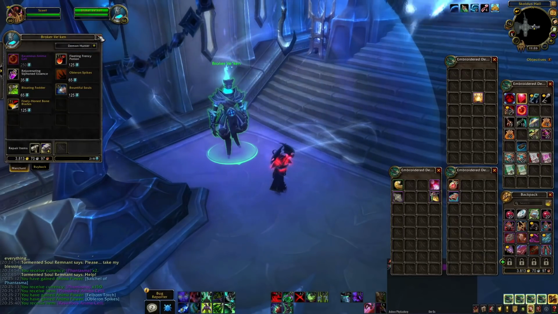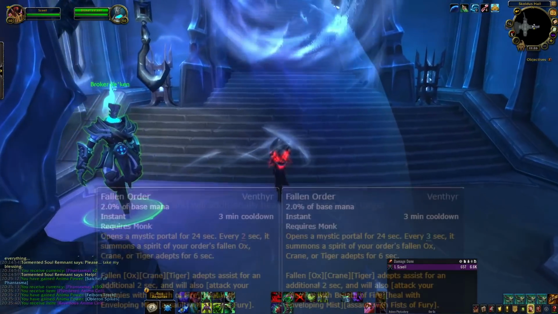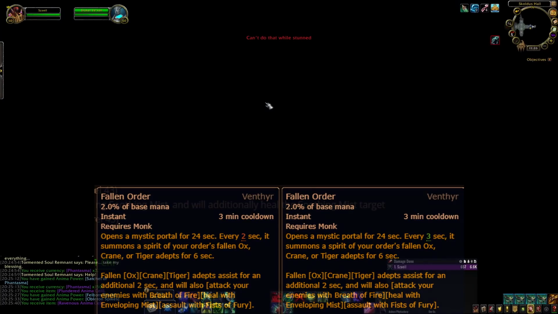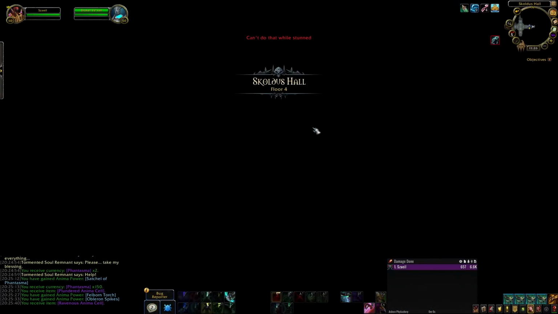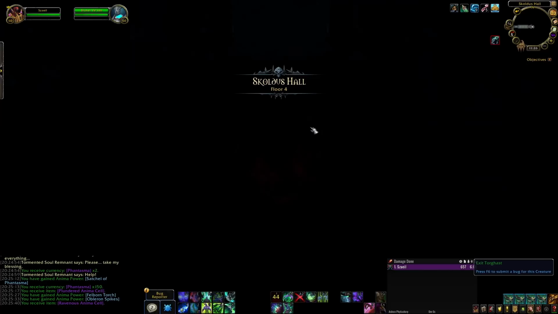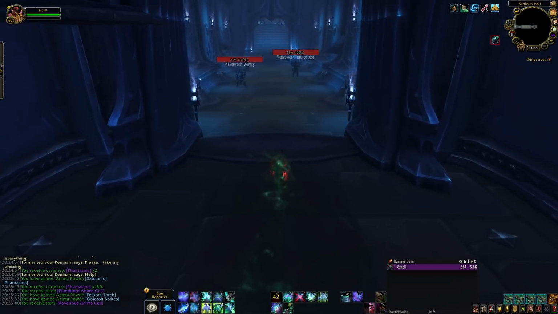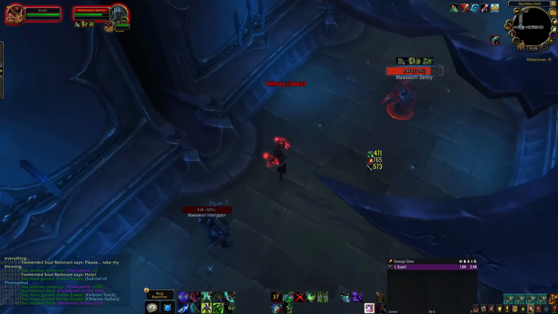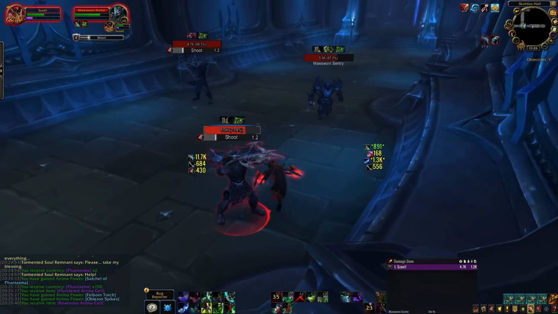And then their Covenant ability, Fallen Order, has gotten nerfed because of reasons. It already wasn't very powerful, so I don't know, go figure that out. And that's pretty much it for Monk. Not many changes still, but decent. I'm particularly interested in the Mistweaver new Yulon legendary that I will be trying soon. Looks interesting enough. Now, on to the next.